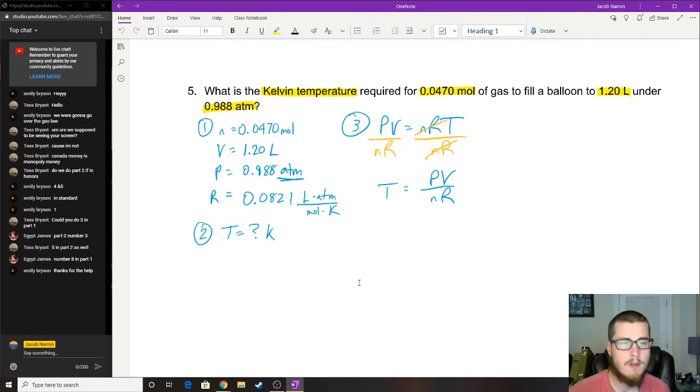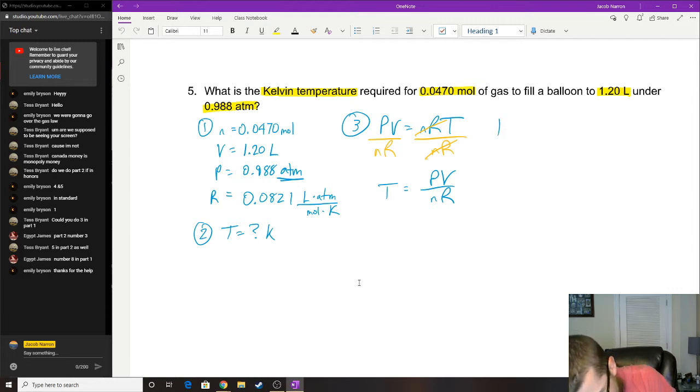Again, just algebra. It's the same two things I've been saying since the beginning. Whenever you're doing algebra in this class, if you want to get rid of something, do the opposite. If you're adding, subtract it. If you're multiplying, divide it. That cancels it. Whatever you do to one side, you do to the other side, and you keep doing that until you get what you want by itself. And that's what we've done.